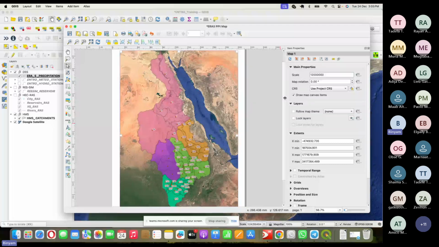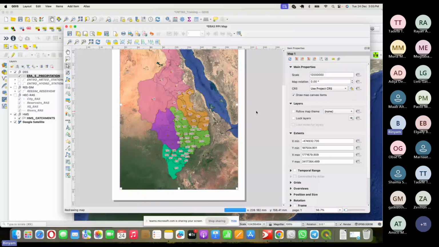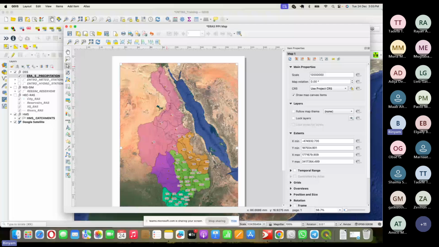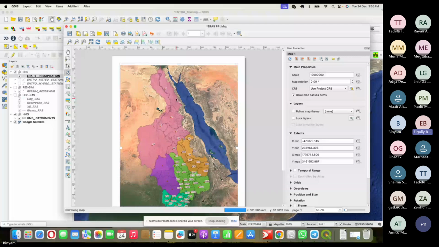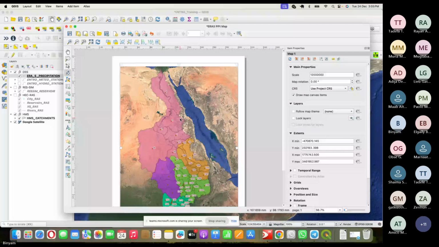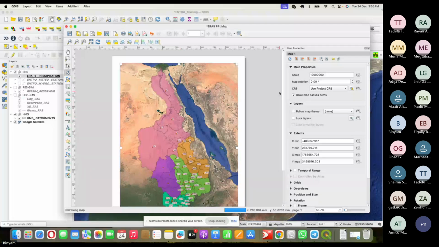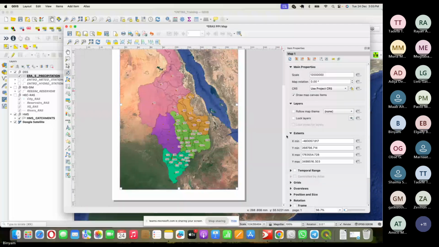So you can see, we have space at the bottom, but here some portion is hidden, so we have to drag the item using move item content. Okay. Now we have this one. So this is for the scale.